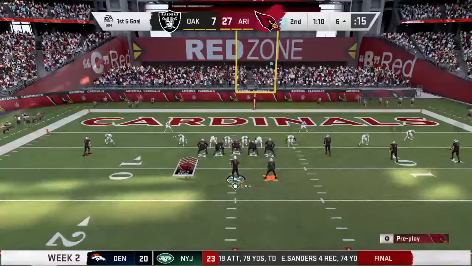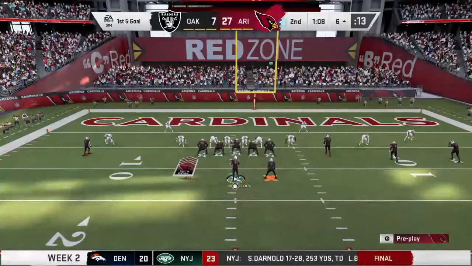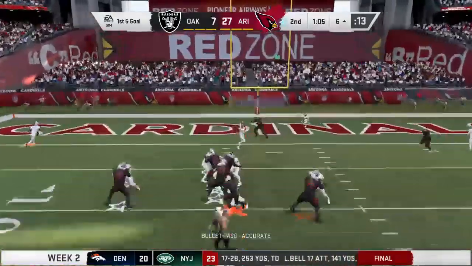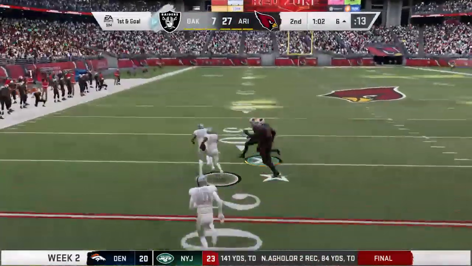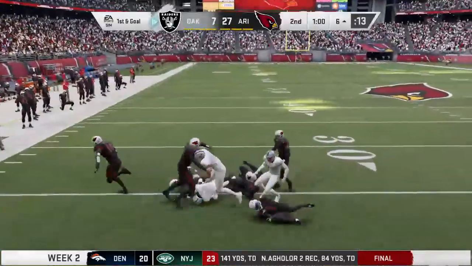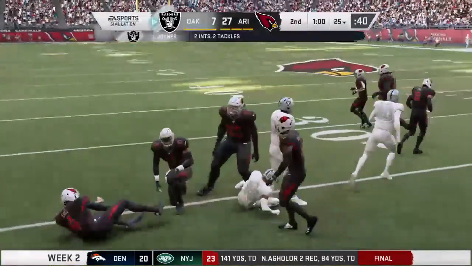Check, check. Watch 54. Watch 54. Watch the car. Block working out of the gun. This time for Smith, and it's intercepted. LaMarcus Joyner with a pick. And he will take it out to the 25-yard line.